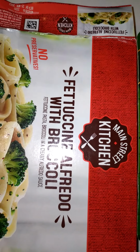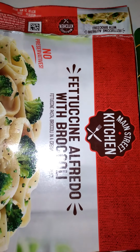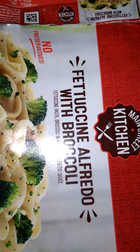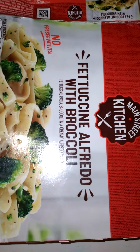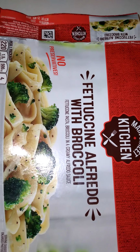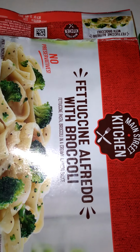So, just in case he can tell, because he eats it all the time. By mixing it up, you give it another flavor that's not quite sure whether you made it or you heated it up.